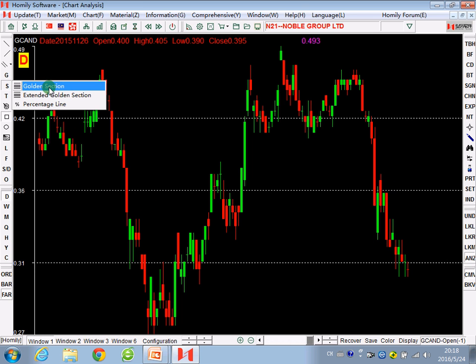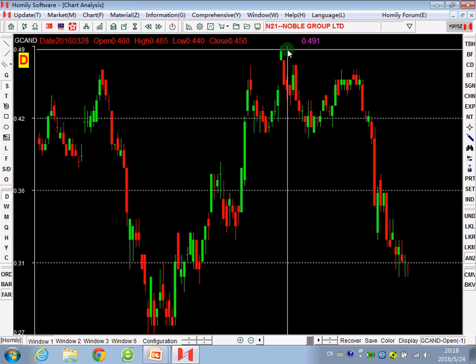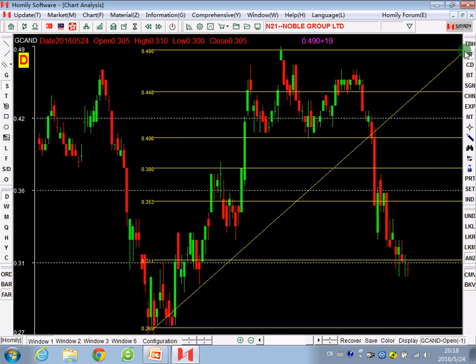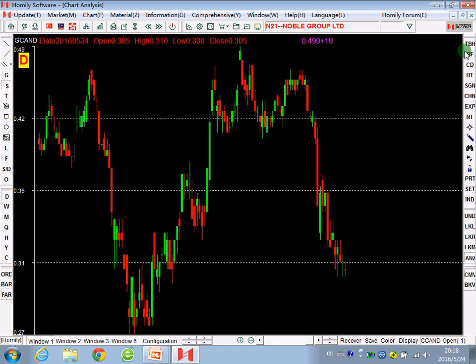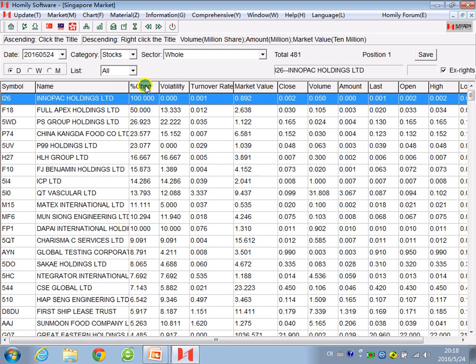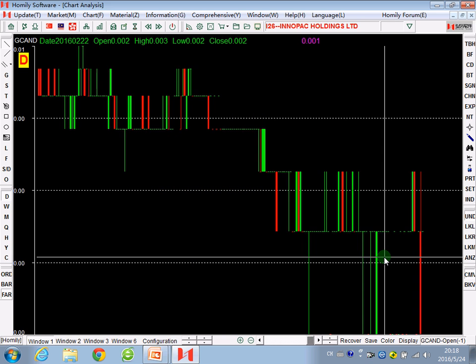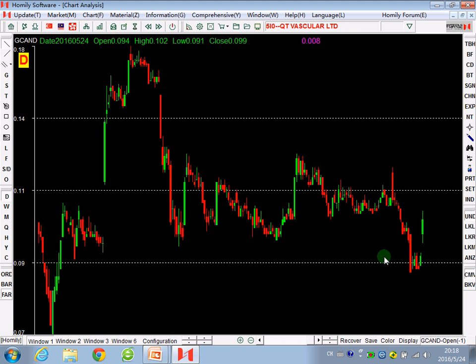So firstly, let's see the golden section. I know that this is a low point, this is a high point, right? So I can connect the low point to the high point. I know where the support is and where the resistance is. Okay, so this one is very important for us. Then we can see the next one. We find some good stock. We find some stock to judge.